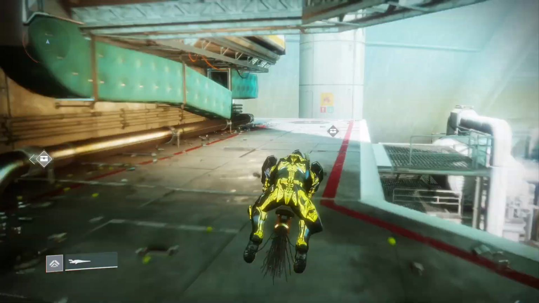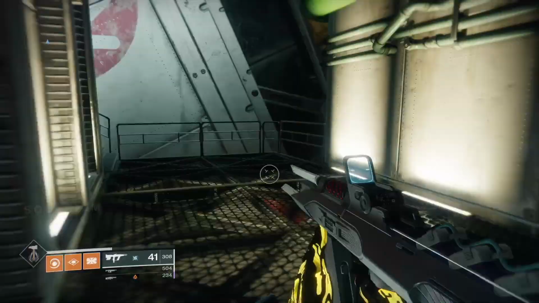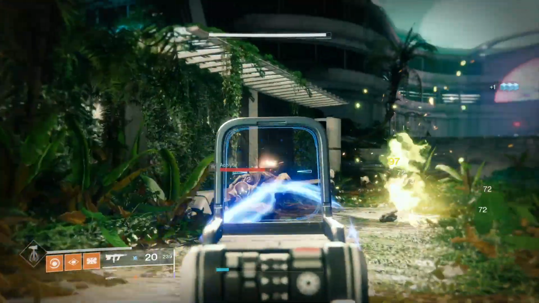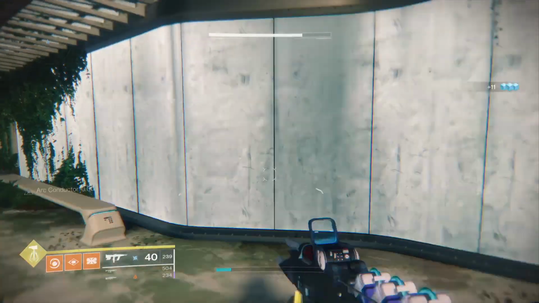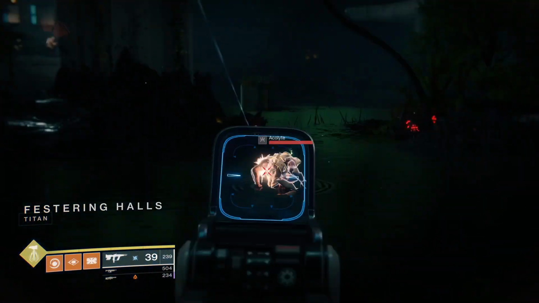So from the spawn point, go past the Witch's Ritual and then make your way through the beginning of the strike, which is Savathun's... I can never pronounce that. Savathun's Song? Yes, the beginning of that strike. And then you'll find yourself in the Solarium. So just kick them all in here until you get 100%, then hang a right from that direction and make your way over to the Festering Halls to do your 100% in there.